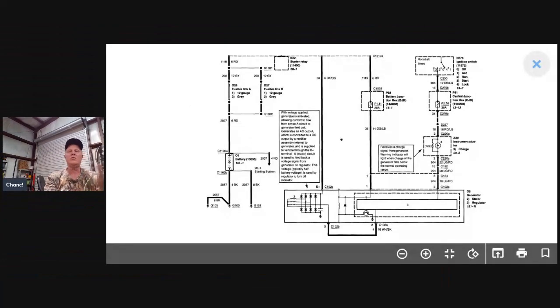So now we're going to go back over here to our wiring diagram. And we're going to share this with you real quick. I know you can't see my little mouse. I wish you could. I don't know. Look, now my mouse comes back. Now that my mouse is in here, I'm going to talk to you again about it.